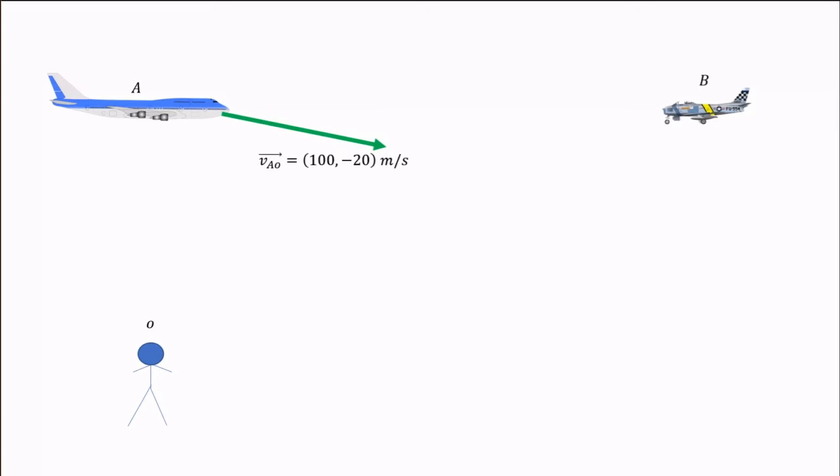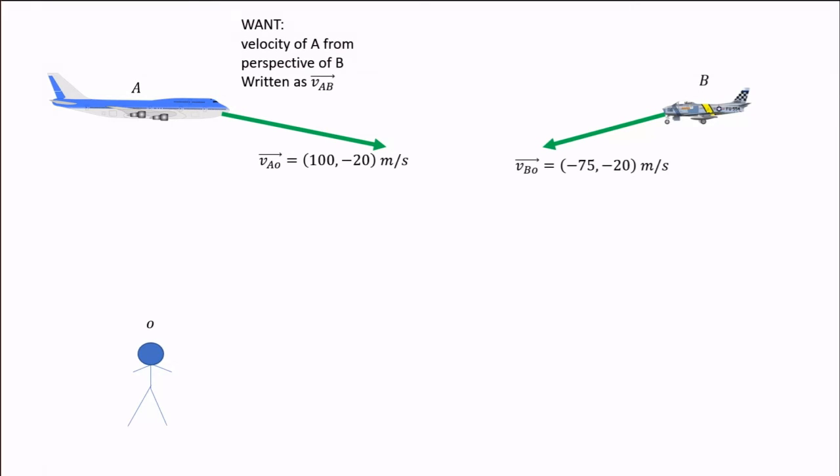Now, we are going to do something very similar, but this time we will compute the relative velocities between two objects. To explain what that means, let's look at an example. Imagine we have two airplanes flying into an airport at the same time. From the perspective of someone standing on the ground and not moving, airplane A has a velocity of (100, -20) meters per second. Airplane B has a velocity of (-75, -20) meters per second. Now, we might want to know, from the perspective of airplane B, what does it look like airplane A's velocity is? That means that airplane B considers themselves to not be moving at all. Rather, airplane A is moving, as is the ground beneath airplane B.